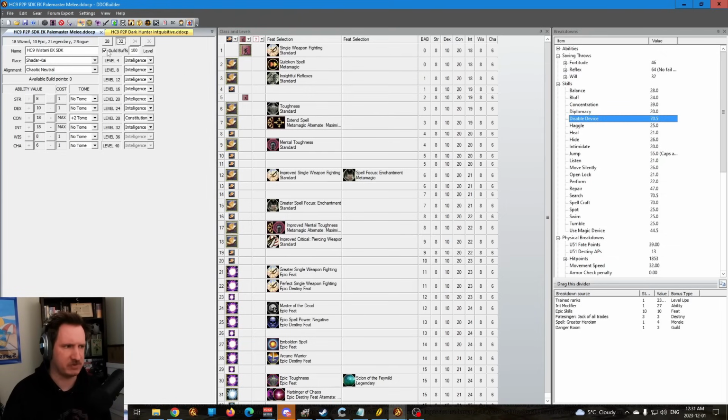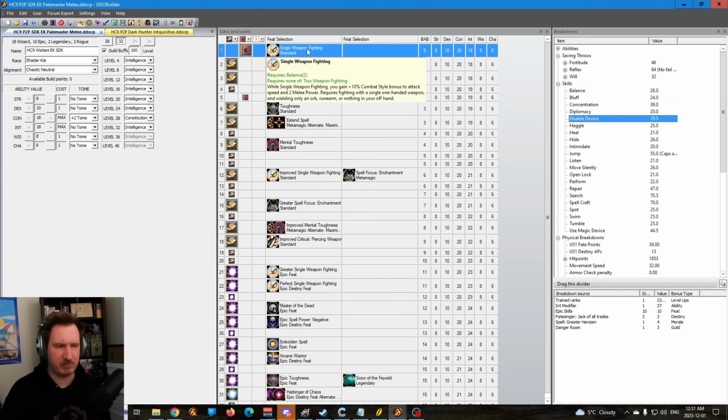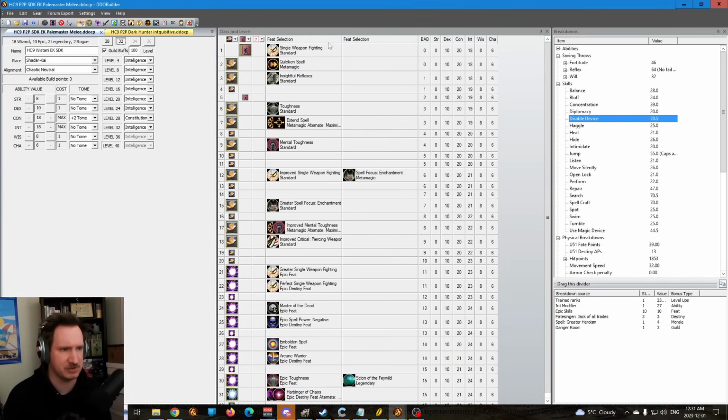I don't know why I have guild buffs toggled on. I think it's because I was showing something off on stream. Anywho, this is a single weapon fighter. The main reason is because the spike chain attack only uses your main hand weapon. It doesn't use your offhand. So as a result, you just use single weapon fighting because it beefs up the main hand, which then gives you more damage on the spiked chain attack, which I cannot stress enough how powerful that effect is.